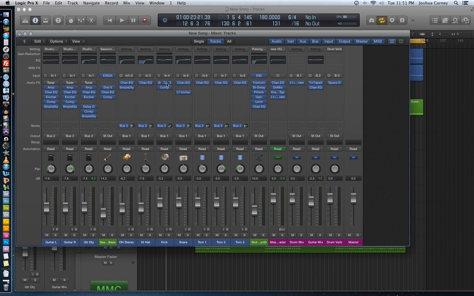There's still no VST support, but I doubt that'll ever happen. Pretty much you're still stuck with AU only. No 32-bit float bit depths, surprisingly. And then lastly, no audio to MIDI functionality. There was an article that came out a little while ago: Apple actually patented audio to MIDI functionality, the same sort of functionality that Ableton Live 9 now has. We haven't gotten audio to MIDI yet in Logic. I'm not sure when we will or if we ever will, but I just thought it was odd that Apple patented that but didn't include it in Logic 10.